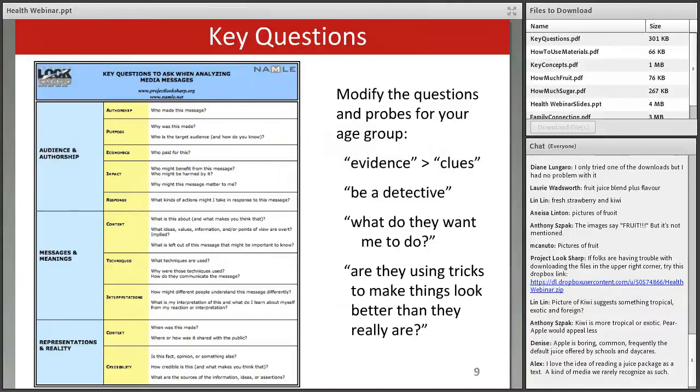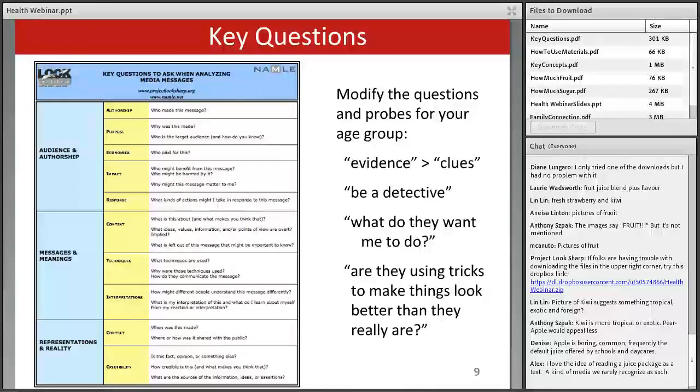So one of the most helpful rubrics that we've provided for you is called Key Questions to Ask When Analyzing Media Messages. And for us, we consider this the ground level of doing media literacy in all of its forms and with any kind of media example or any kind of curriculum area or grade level. When you use these key questions, it's not so much the questions themselves that matter as the categories of questions that you can see in yellow.